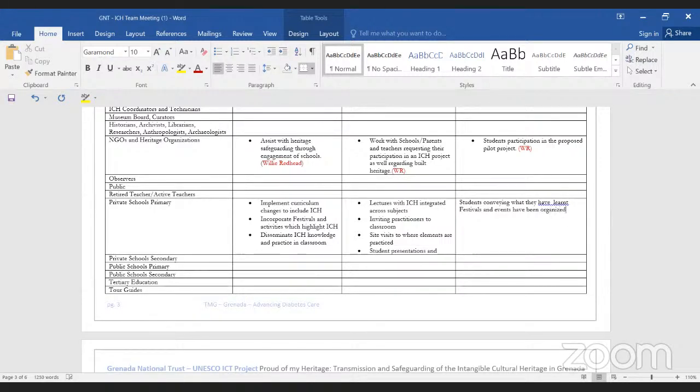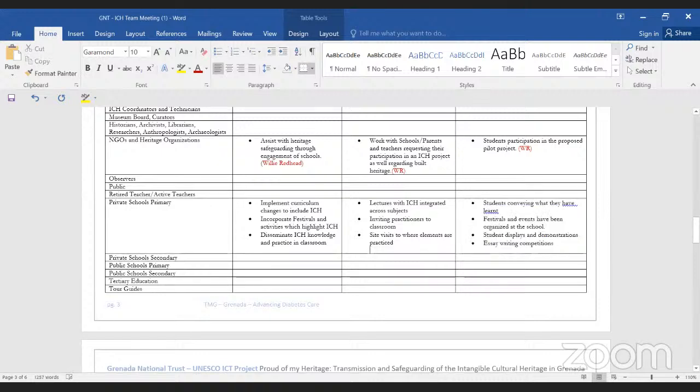And now under this cultural festival, the students would put on displays and presentations where they can actually use the skills that they learned, show some of the dances, if it's dances that they learned, and they can demonstrate then that they have internalized this ICH and can carry it on. Another evidence is essay writing, and they can be things like essay writing competitions, telling us about ICHs in the country of Grenada, and different students might choose different ICHs to write about. We select a winner based on how well the essay was done. So this brings in the English aspect of it.